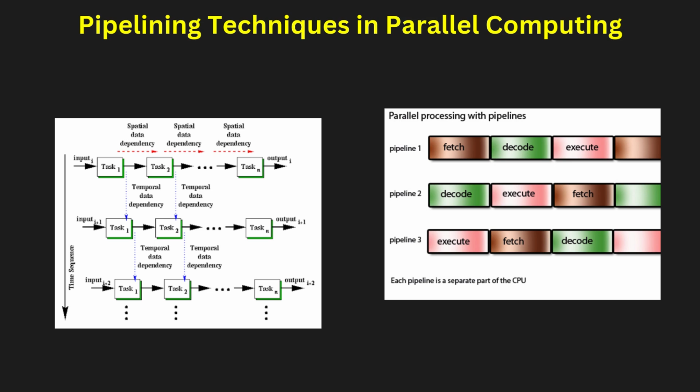Pipelining enhances the throughput, allowing multiple tasks to be processed at the same time. However, challenges like pipeline stalls and hazards can reduce the performance. To optimize the pipelines, techniques like branch prediction and instruction reordering are used. In parallel computing, software pipelining helps to execute loops efficiently by overlapping the iterations. Pipeline models are widely used in image processing, deep learning, and parallel numerical computations. So, by leveraging pipelining, we can significantly speed up the execution without increasing the resource usage.